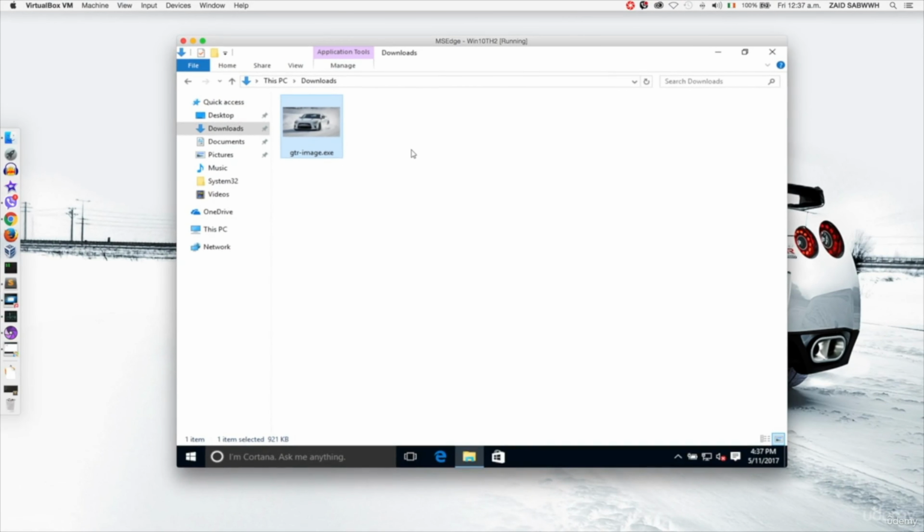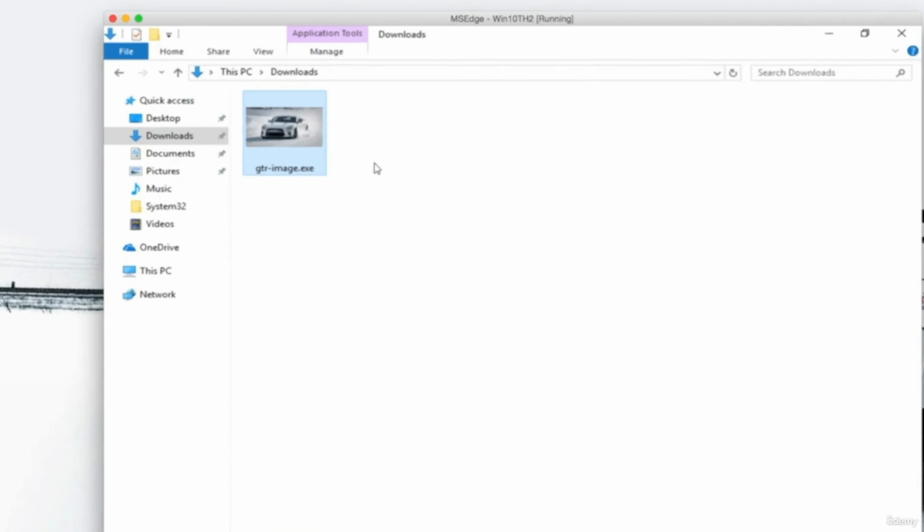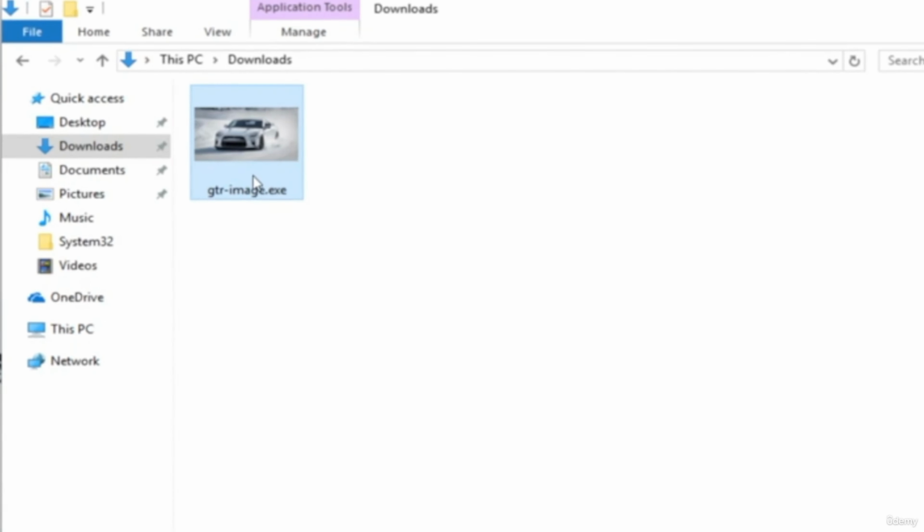The only problem with this file is if you look here at the end of the file, you can see that it's .exe. Now in most cases, you probably won't see the .exe because Windows would be configured to hide it. But if it's not hiding it, then it's obvious that this file is an executable because it ends with a .exe.